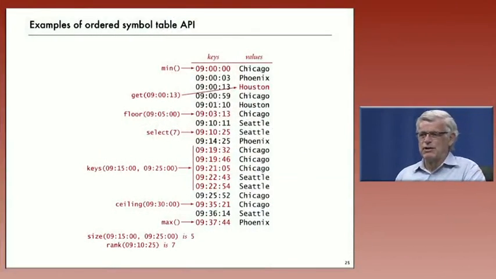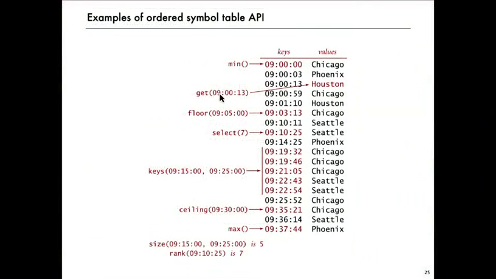So this is just an example of an application that might try to associate keys with values, and an illustration of all the different operations that a client might want. We already looked at the get operation, so we might want to know what city is associated with the event that happened at time 9:13. And so that should return that value. But there's plenty of other things that we might want.